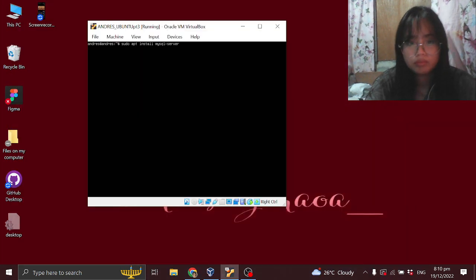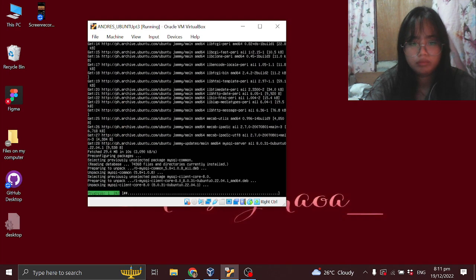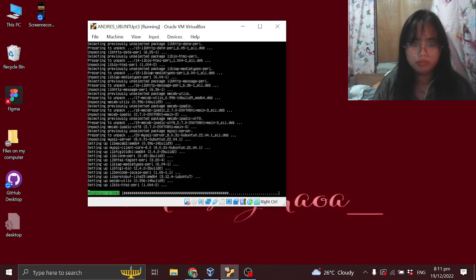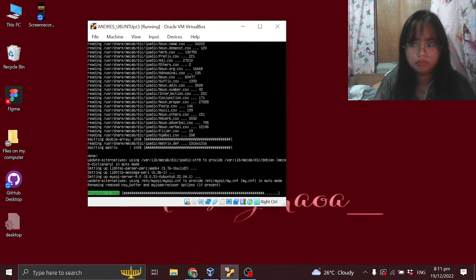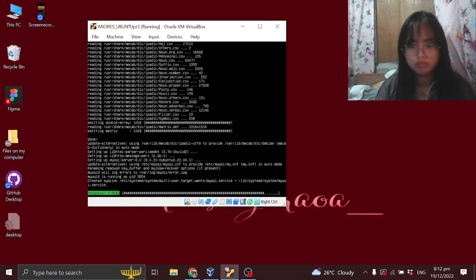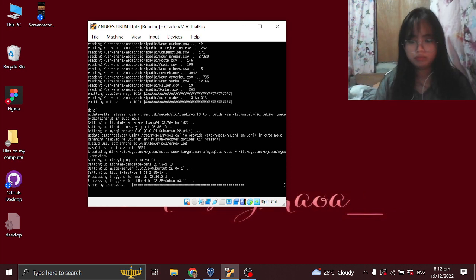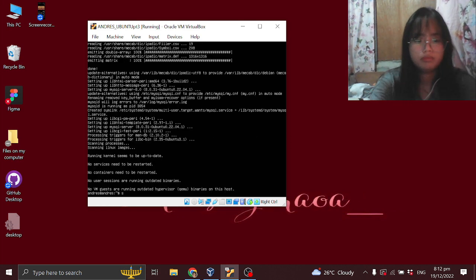Next, let's install MySQL. MySQL is an Oracle-backed open-source relational database management system, RDBMS, based on structured query language, SQL. MySQL runs on virtually all platforms, including Linux, Unix and Windows. Although it can be used in a wide range of applications, MySQL is most often associated with web applications and online publishing.